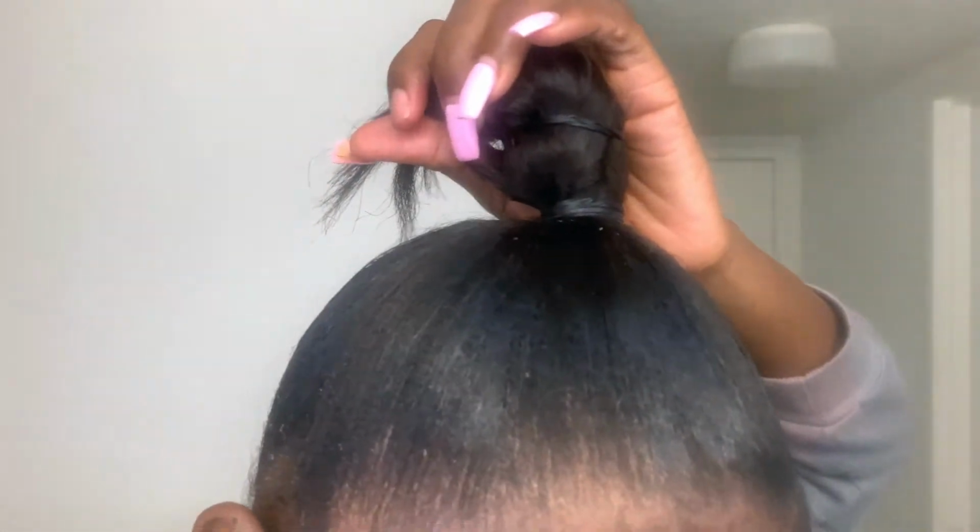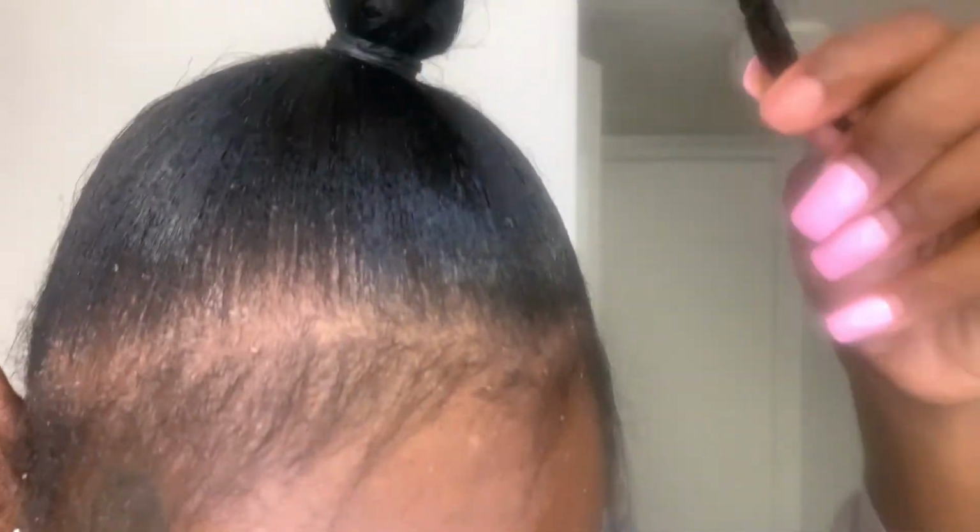All right, so see, like for my little flyaways, what I do is I just add like some rubber bands there. So you see what I'm saying? Like I added the rubber band, so it kind of makes the flyaways stick together. That's my little trick. I mean, hopefully it worked for y'all. But it worked for me. Look at that. Who flying away? Not this hair.